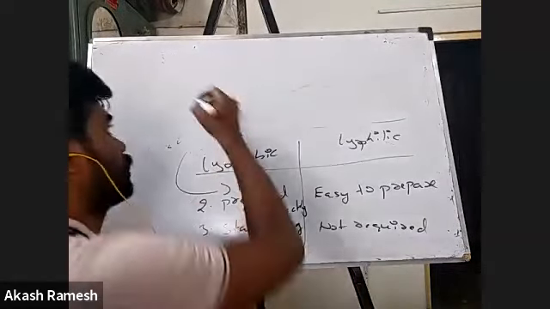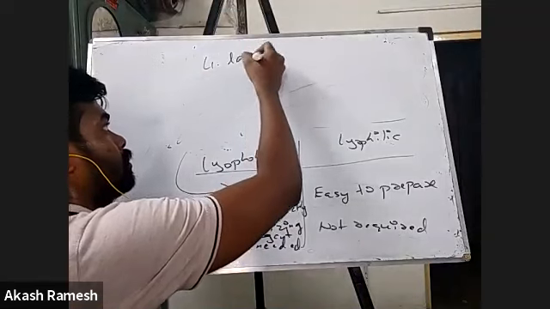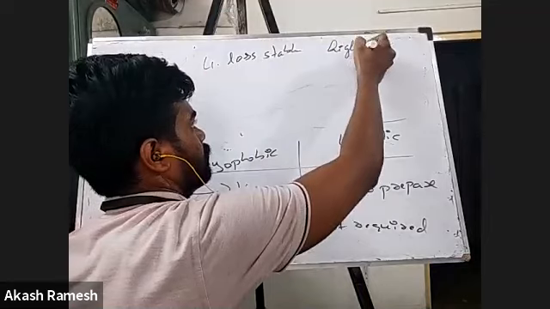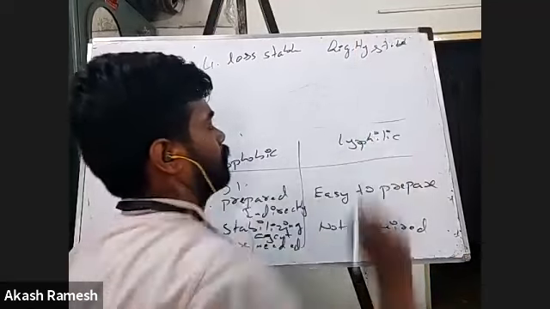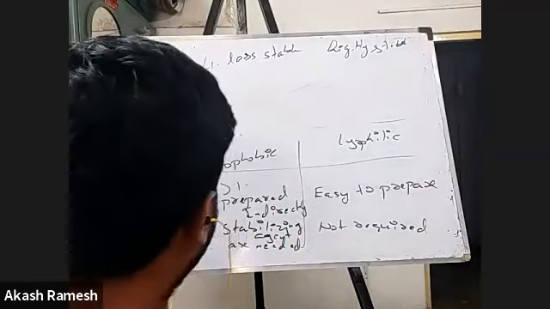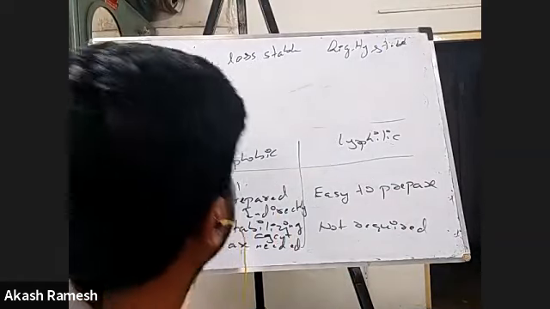Right, so the third point would be stability, obviously. Here it is very less stable, and here it is highly stable. Right, and then I would say, what are the differences I can have? Yeah, here it is.